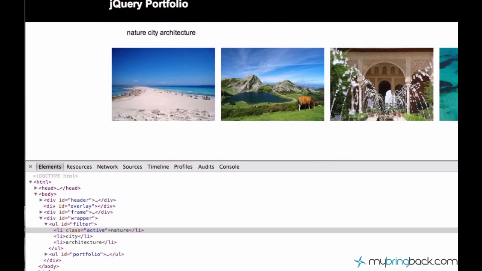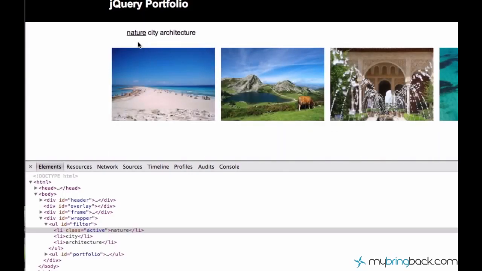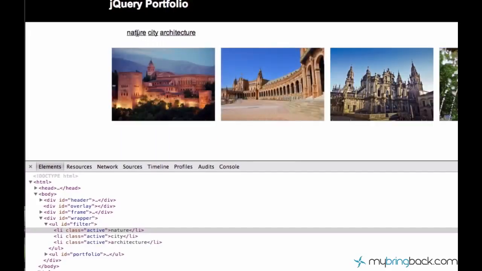So let's test it and see what's going to happen. I click nature and it's highlighted by this underline, but there is also a problem at the same time. When I click nature, city or architecture, all these elements get the class active. So we have three elements that are active, and only one element can be active.